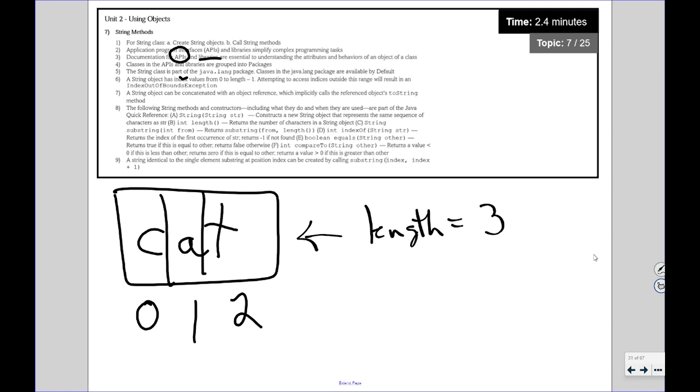And then it mentions all these methods right here, the quick reference sheet methods. We don't have time to go into all of them, but you can see there the String constructor, the length method, the various versions of the substring method. You will see these show up in exam questions. I'm sure you have seen these show up in exam questions. So it's good to practice those.